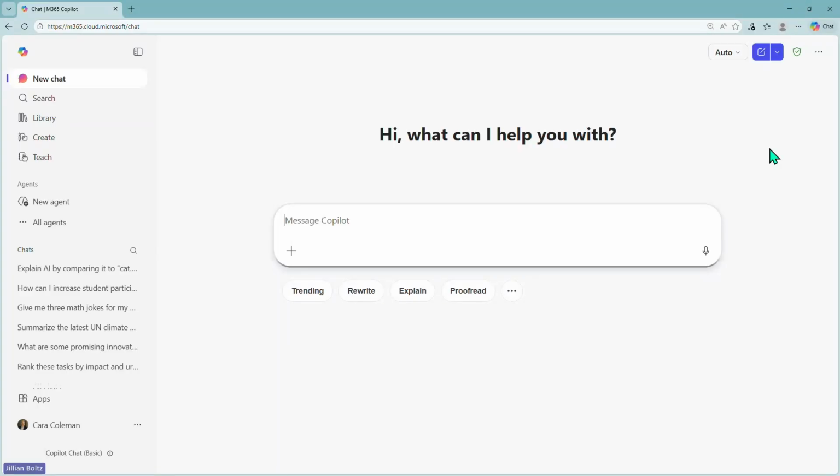So this first example I'm going to do is have Copilot help me draft an email. I can go into Outlook to supply this prompt as well, but I'm going to start here from Copilot chat. If I want Copilot to help me draft up an email, I can give it a prompt.